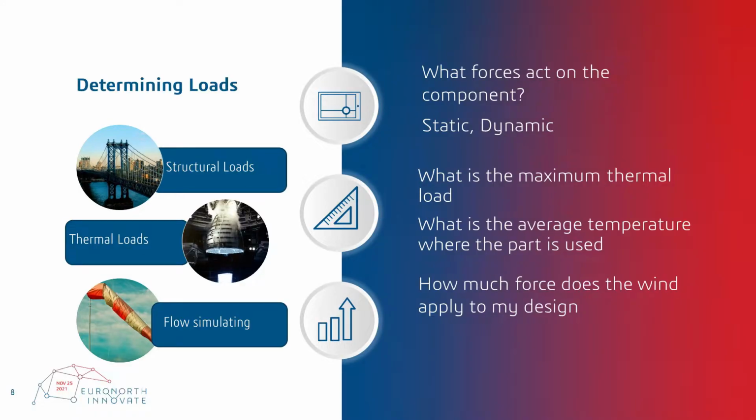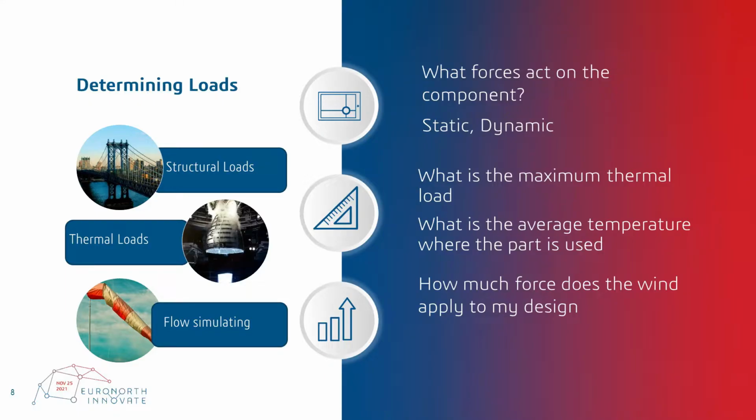So now that we better understand why testing and research are necessary, we take a closer look at the number of challenges that the design department faces while testing a design. For this, we try to imagine a part and go through the different phases of the design process. The part will have to meet a number of requirements. Sometimes they could be simple things like color, or weight and the type of material we're going to use. But usually this also means more complex requirements such as determining a minimum strength or the lifetime of the design.